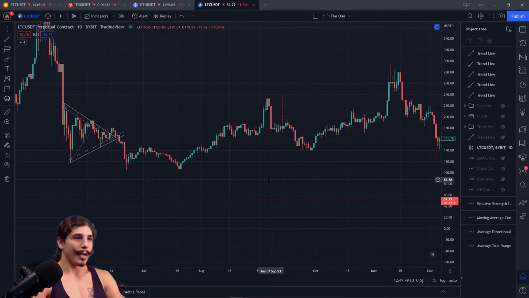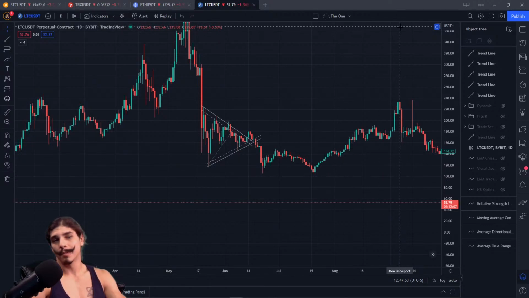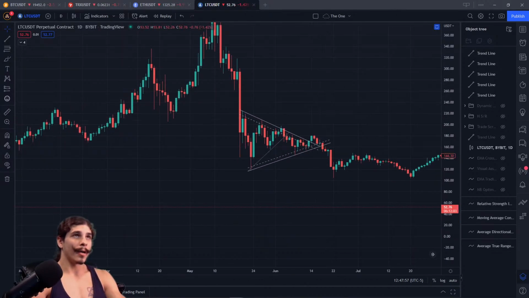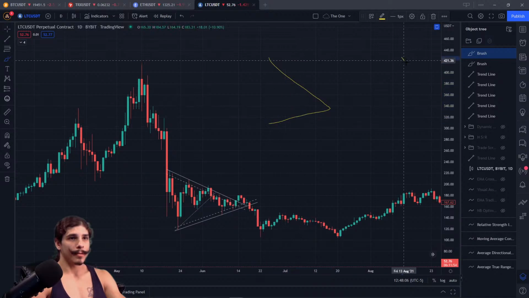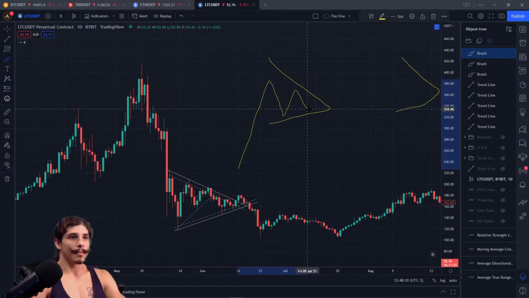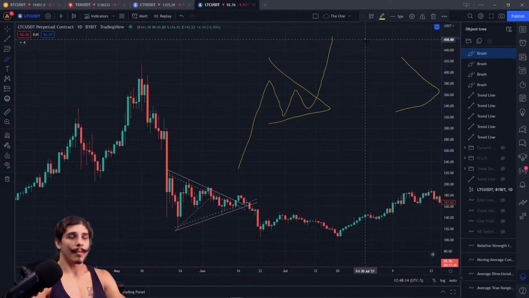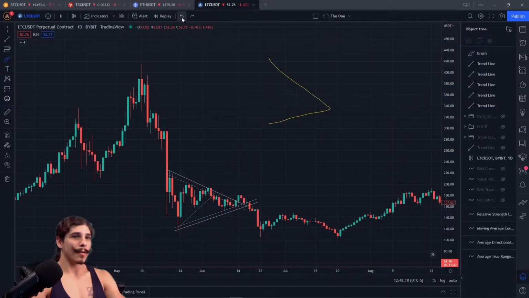And boom, we see price did end up going to that swing low, even lower than that, before making a reversal into an uptrend. So those are our symmetrical triangles, bearish and bullish variants. Remember the keys to these flags. If price enters from the downside, we're looking at a bullish break. If price enters from the upside, we're looking at a bearish break. Okay? Those are the key takeaways.